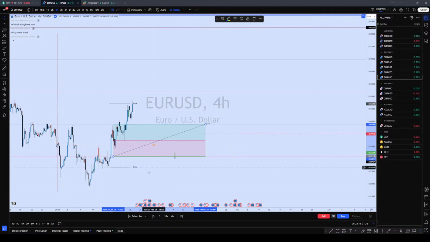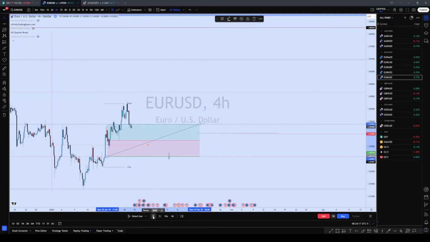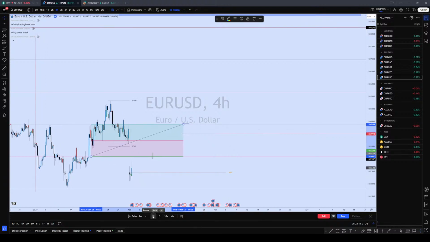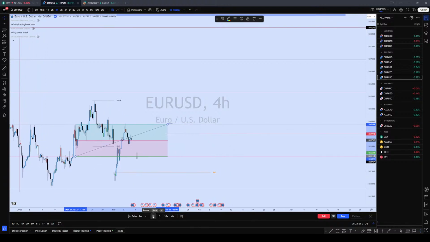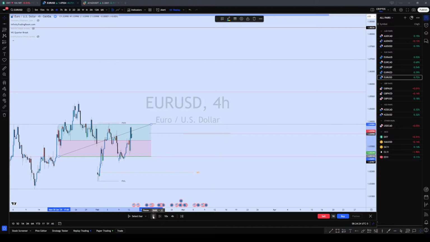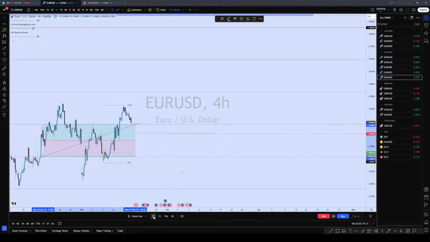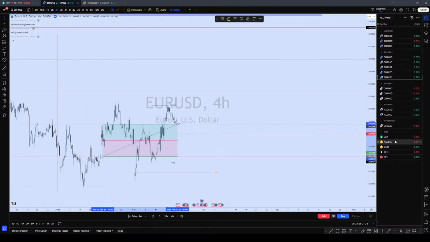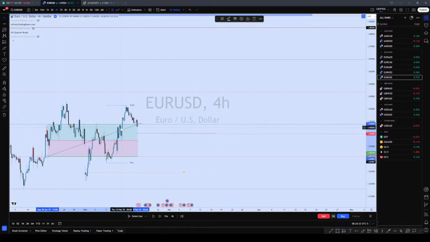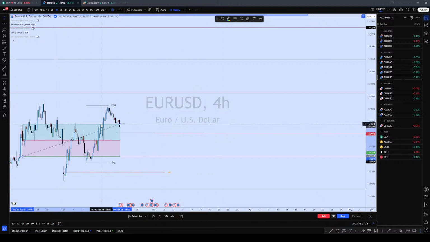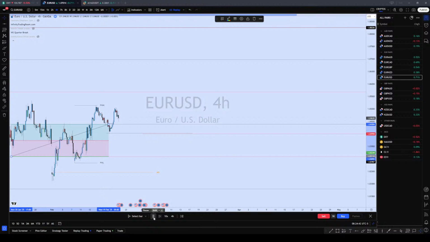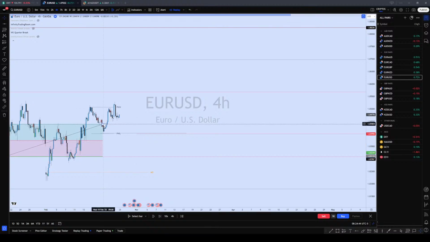Okay, so when price started going up, let me play it. So all of that was a pullback. And how would you know this is a pullback? Dollar index. Dollar index was the one that was telling that was a pullback. Here, that's a down candle forming. So you're on track. Here, that's a down candle forming. You're on track.